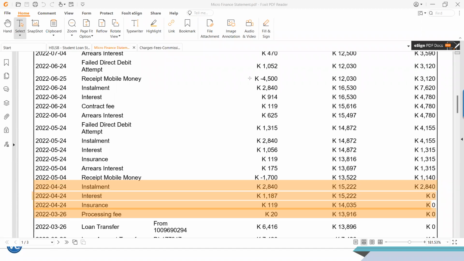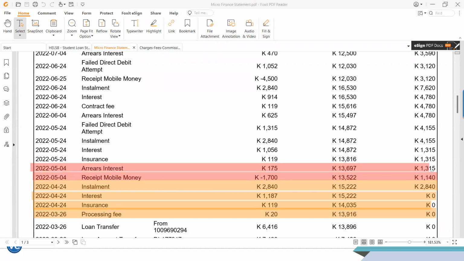A missed payment happens. Now, this time, the client or I only managed to pay 1,700 instead of the original 2,840. So now this is where the interest starts coming up. So now, for whatever reason, for this specific one, they start charging this interest in arrears in interest, because you did not match the payment of 2,800. You paid less than the agreed amount on the contract. So they start charging you interest.